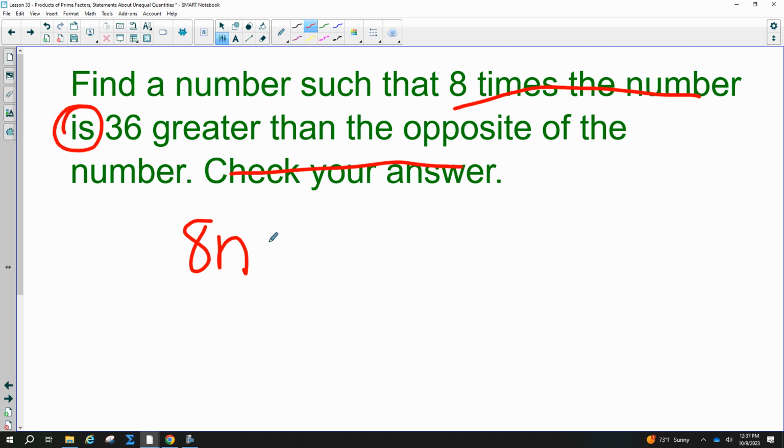Now, I like to put the 36 greater or less than after the next thing. On the greater than, it won't mess you up, but on the less than, it will, because you can add in any order, but you can't subtract in any order. So just be careful with less than, you always put it second. So I also like to put greater than second. So 36 is greater than the opposite of the number. So I'm going to start with the opposite of the number, which is what? Yeah, and then I do 36 is greater than that, plus 36.